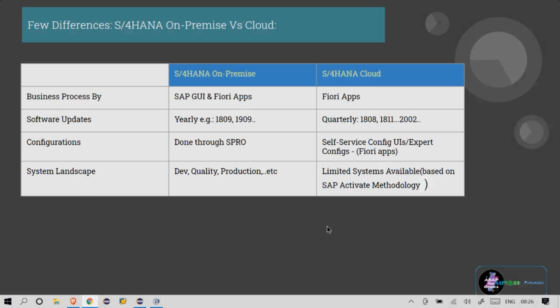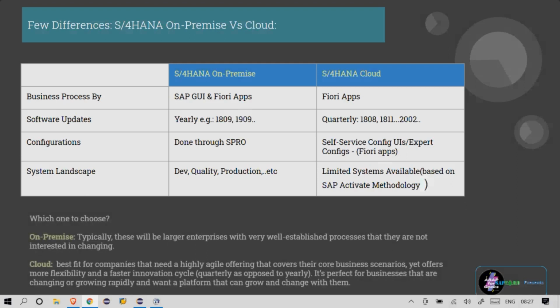There we have limited systems available based on the SAP Activate methodology. They will have different systems throughout the phases from development to product release. It's similar to dev, quality, production, but the systems and naming conventions are different from the normal application that we use in the cloud.